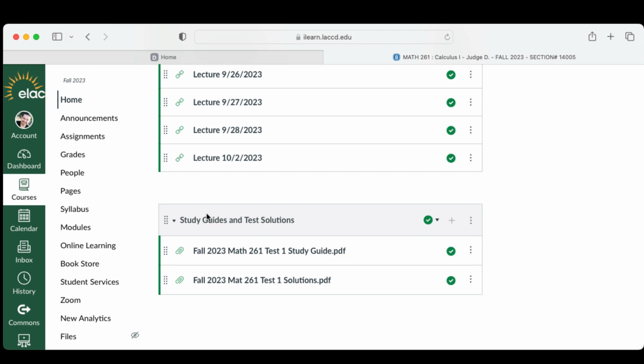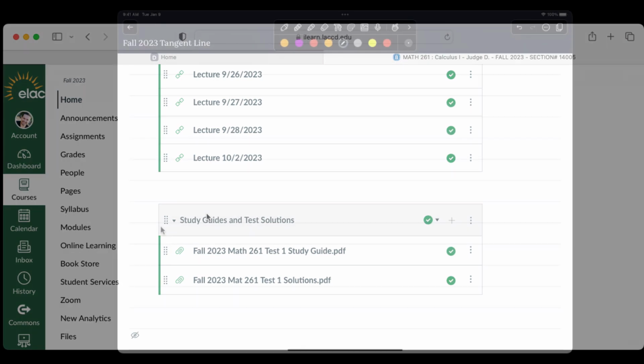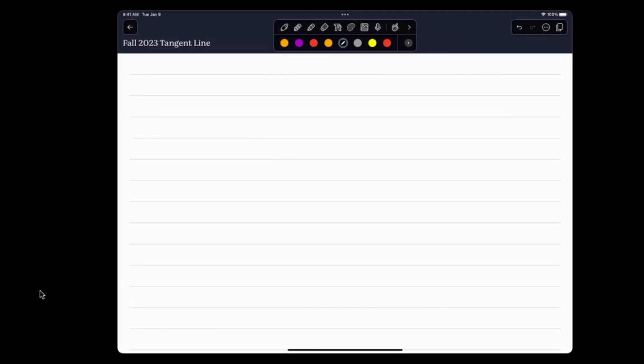All right, so what we're going to do here today, ladies and gentlemen, is kind of a small transition, but not really. We've got some important ideas to transition to. This is about looking at that tangent line, okay?